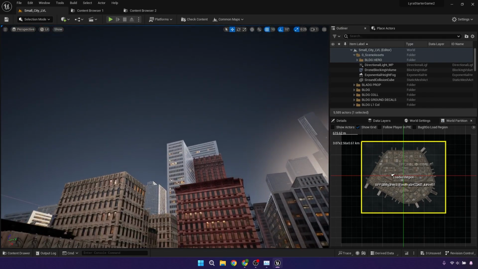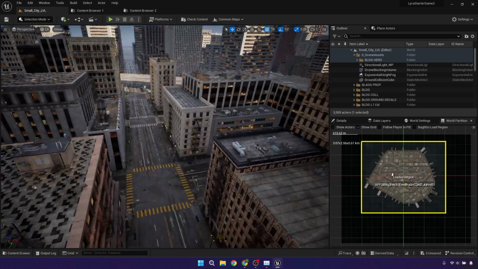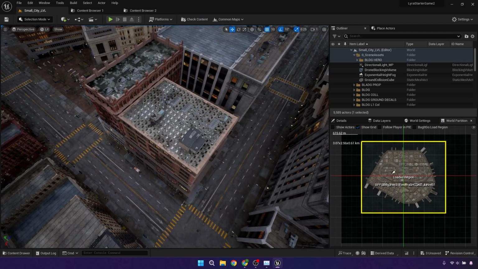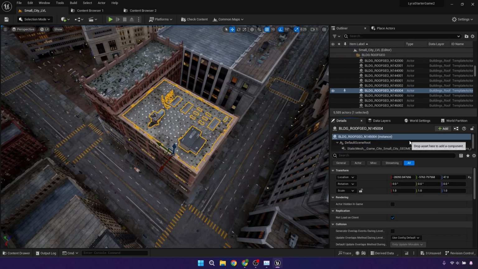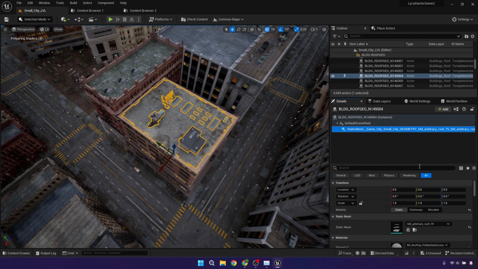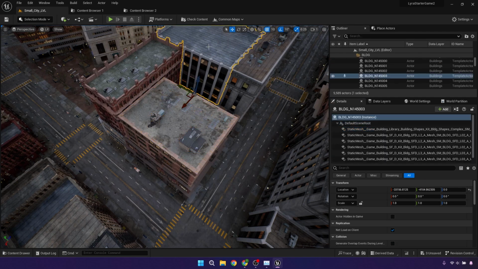The next fix that I noticed is, for whatever reason, the roofs don't always, I guess, transfer over properly. So to fix that, what you want to do is kind of go up, maybe find a roof that has imported. Grab that and you'll be able to find where you're going to make these fixes. So under this BLDG roof, go into the details section and kind of find the root scene or the default scene root, and then this static mesh right here. So just take a look. So this is, what is this? SM arbitrary roof 79. You might have to do this for any of the ones that are missing.